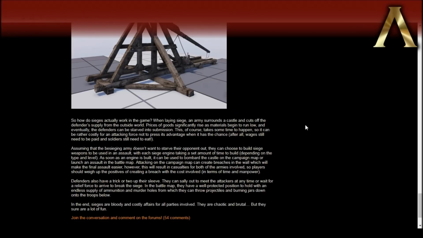So when you are besieging something, it seems like there's also incentive to go with the default version, just because it'll require less building time, so you can assault quicker. And then again, it seems like they'll be more effective anyways, because they are better suited to what you're trying to do as an attacker. So as soon as an engine is built, it can be used to bombard the castle on the campaign map or launch an assault on the battle map. That's a really cool feature.